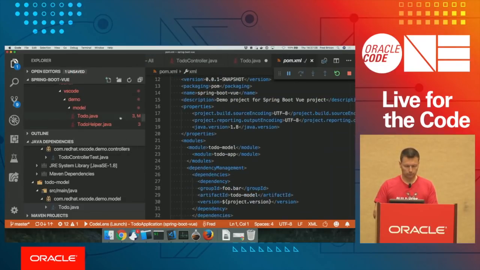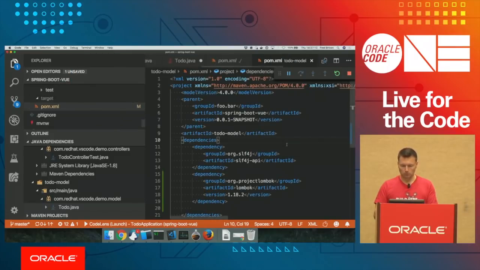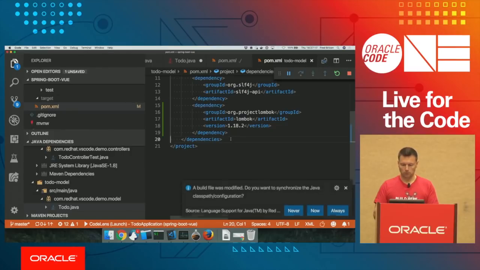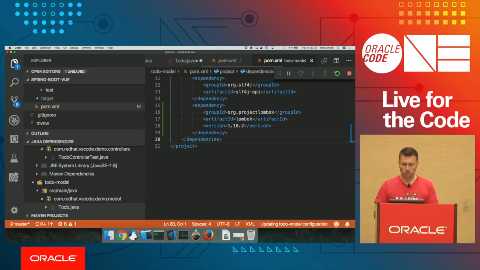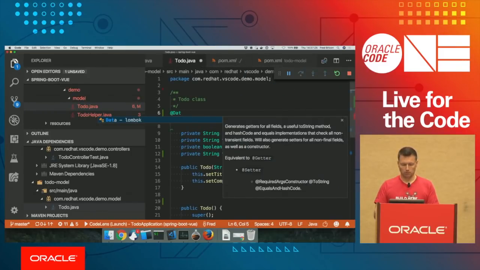Not this one, the other POM. Model. Okay, let's say now. Anyways, there you go. So the data annotation is now available in the class path of my project.